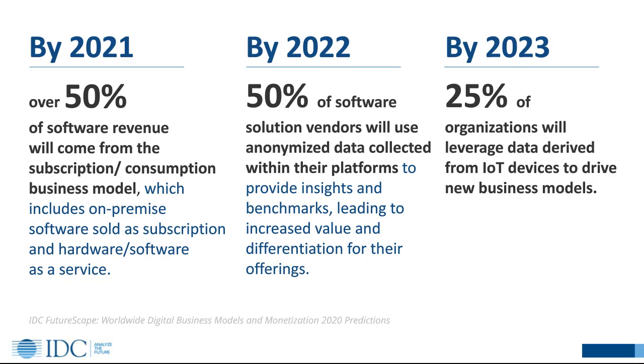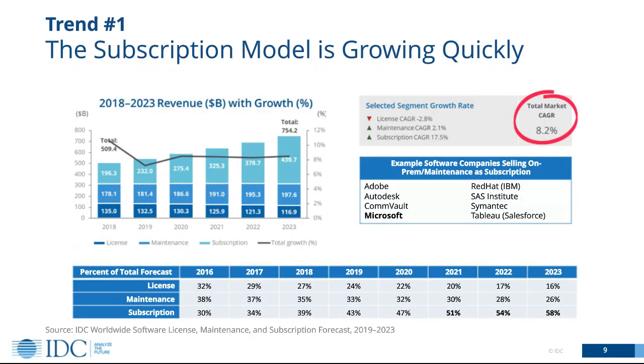So back to the software part. So the trend number one is the subscription model. It's been growing pretty quickly over the past few years, and a lot of it is one of IDC's crown jewels, its tracker system. So we have a grand tracker database that we cover a lot of technology companies, how much they make. So once a quarter, we go out and survey all these companies on how much they make in different markets so we can kind of track this and forecast it forward.